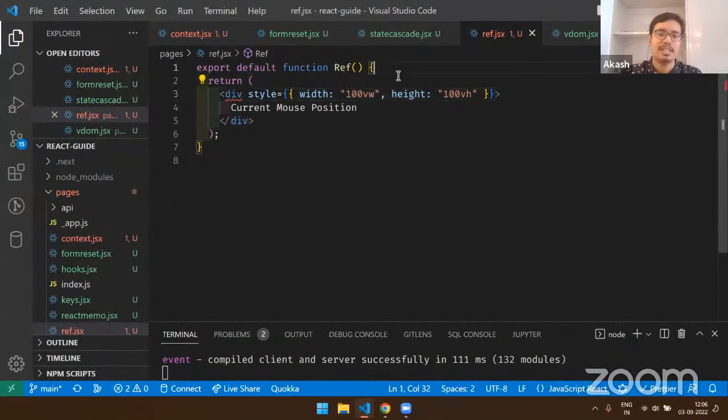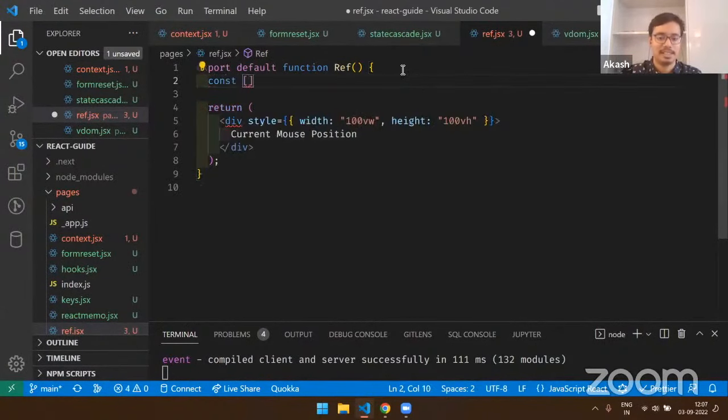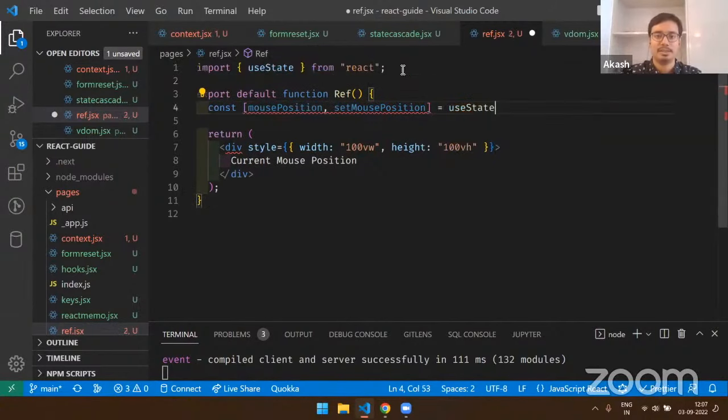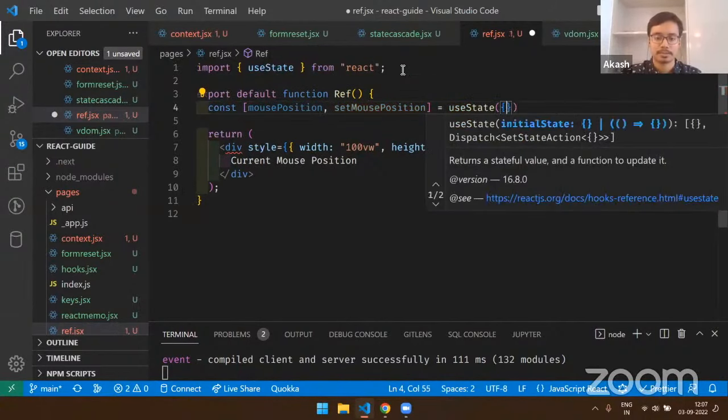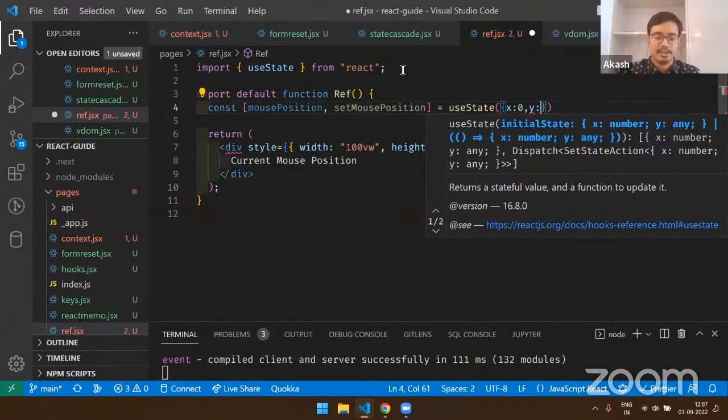So now, again, this is a very expensive operation. So what if we try to do something like mouse position, right? Set mouse position, and then use something like useState to store the values for that. So x and y, or let's say both of them start with null because they won't really start at 0.